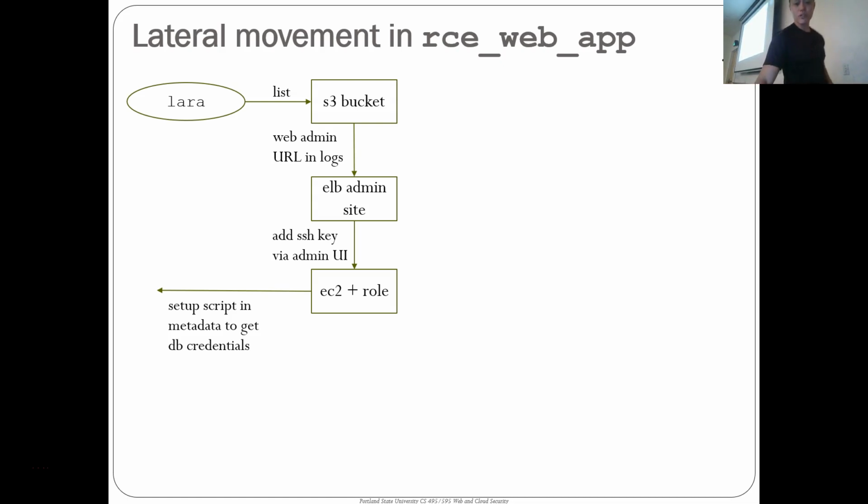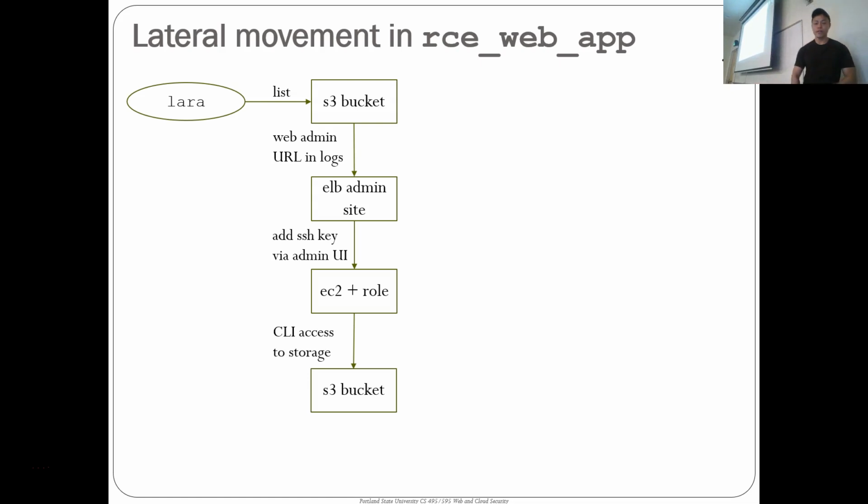The other way to solve this level. So you're not going to do that way. You're going to do a different way. There's a way of solving this level where the role has the ability to access storage buckets.